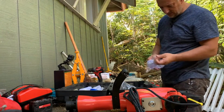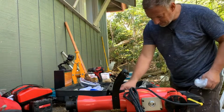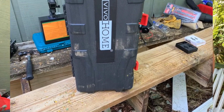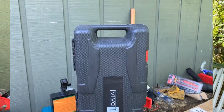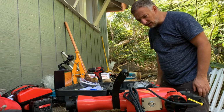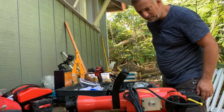Oh, a pair of goggles as well. So they'll come in handy. Put this here. So a wrench or so. And that's it. That's what comes in it. In a really sturdy box with wheels, so you can wheel it around like hand luggage on an aircraft. Really handy. So I will put the weight of it all on screen when I go online later on, and the price as well. So we need to give it a go.